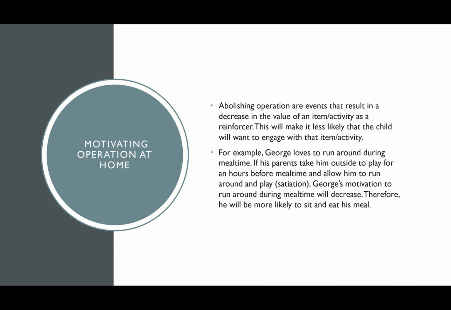George's motivation to run around during mealtime will decrease. And this is because we have satiated George on running around. He was allowed to run around for an hour before mealtime. So once mealtime comes, an hour later, he will be less likely to want to run around and will be more likely to sit and eat his meal.